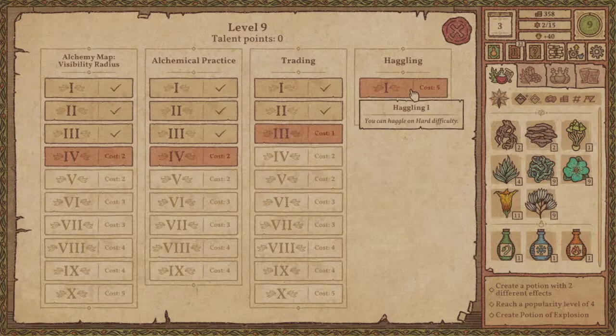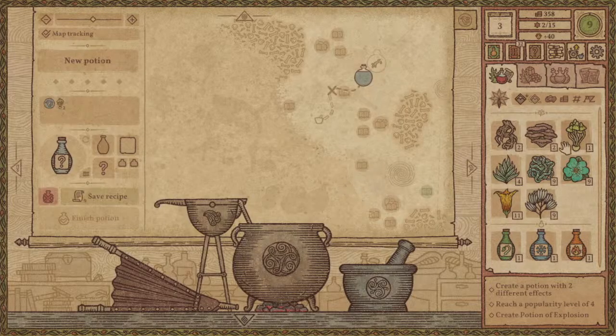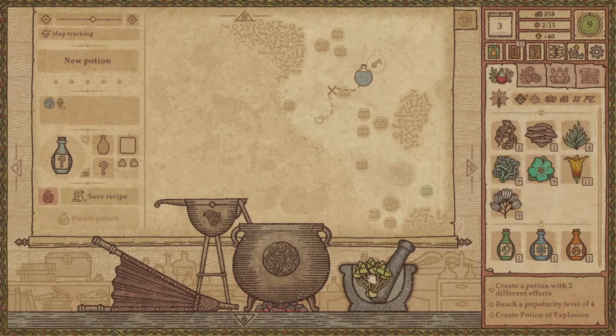Right? You can haggle on hard... actually, you know what? I'm not that interested in it, now that I look at it. Because if you fail at haggling, it really sucks.